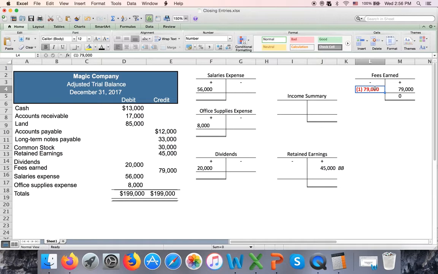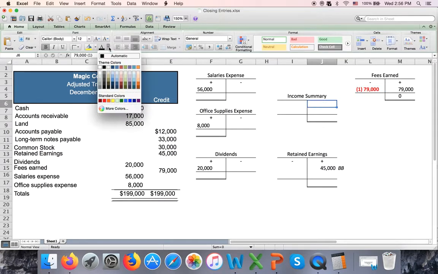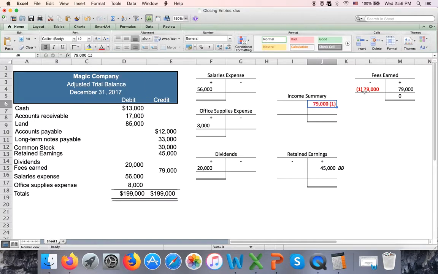But if I debit something, I have to credit something. So I introduced this new account called income summary. I think of it as a trash can. You know, I temporarily throw revenues and expenses in there. So if I debit revenues, I'm going to credit income summary right here. So this is my first step. I move my revenue from the revenue account into income summary. Debit revenue, credit income summary.